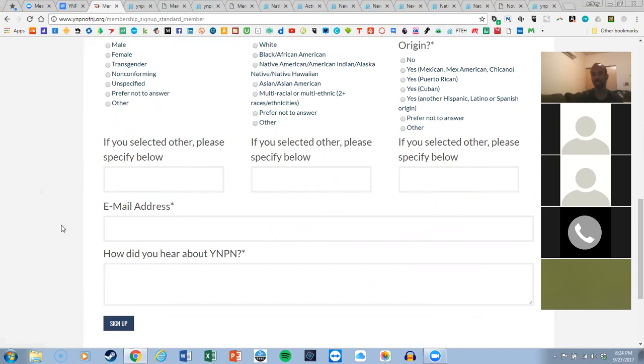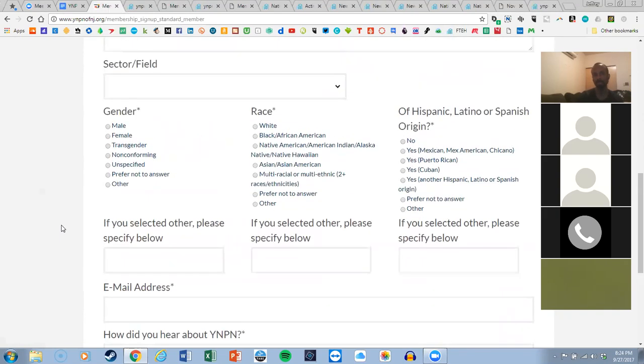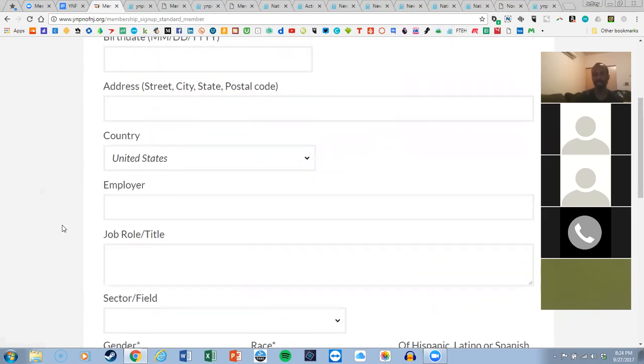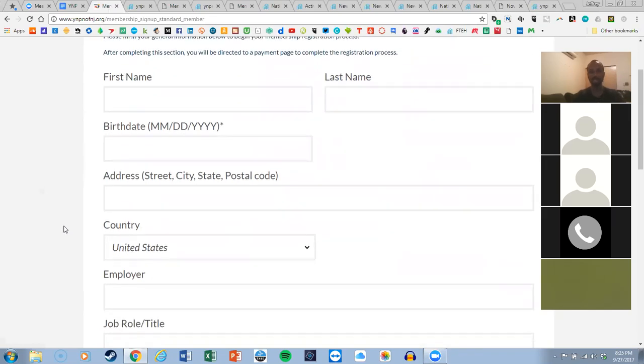And the great thing is, once you have this coded in and your membership sign-up form all set, everyone who signs up in your NationBuilder database after that, they'll fill in all this information during sign up, and it'll live in your database and automatically be synced with YNPN National. So just wanted to highlight that for folks.